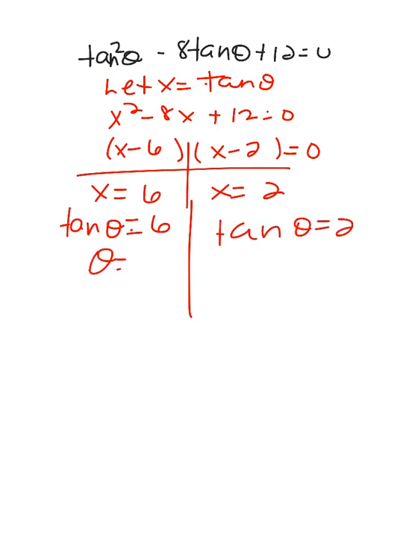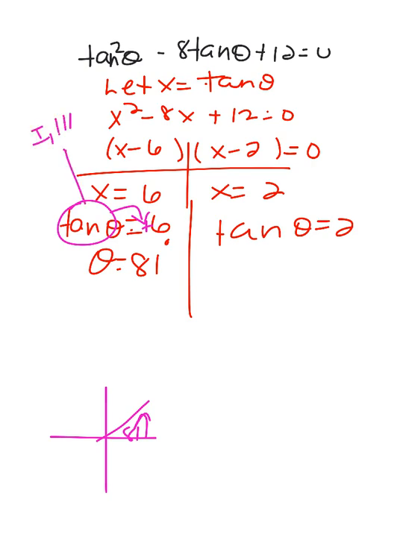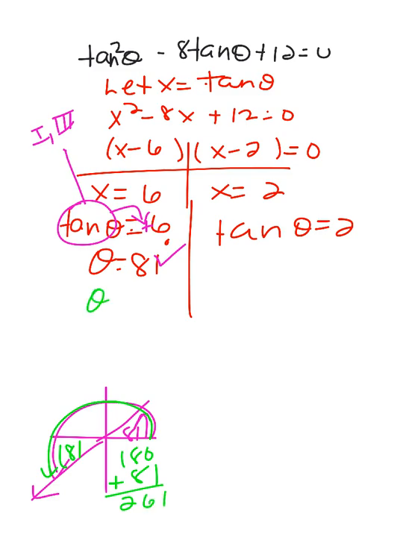So we have theta equals, so we do second tan of 6. Second tan of 6 is 81 degrees. All right, so 81 degrees is in quadrant 1. Let's figure out which quadrants we need to be in. So I look here, tangent is positive in 1 and 3. So 81 degrees is in quadrant 1, that's good. Now we need the angle that terminates in quadrant 3. Reference angle is 81, so it's 180 plus 81, which would be 261. So that would be the other angle.